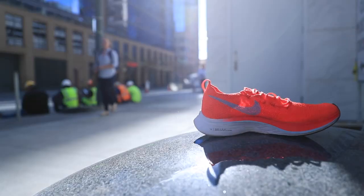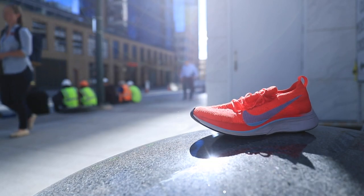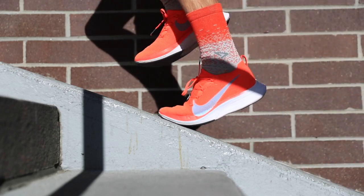Essentially, this shoe is definitely designed to put you up on your toes, and the carbon fiber plate inside this shoe is designed to alleviate the bending that takes place in the metatarsals. So what are the metatarsals? Those are the bones on the top of your feet. The carbon fiber plate is designed to basically replace the effort and flexibility in your toes and your metatarsals to propel yourself forward. So basically you're saving energy and you're actually picking up energy from the carbon fiber plate.